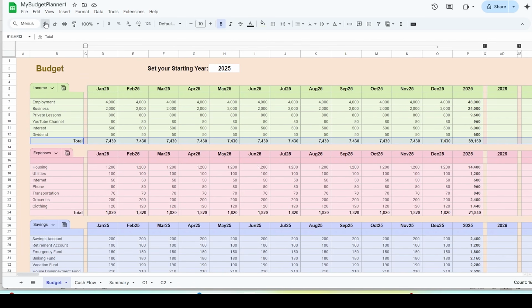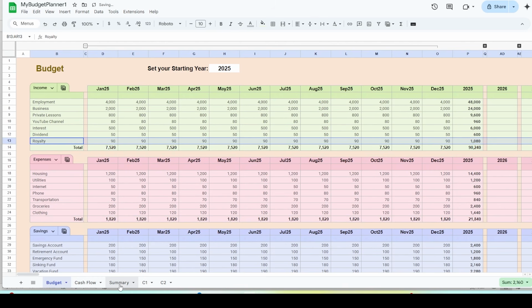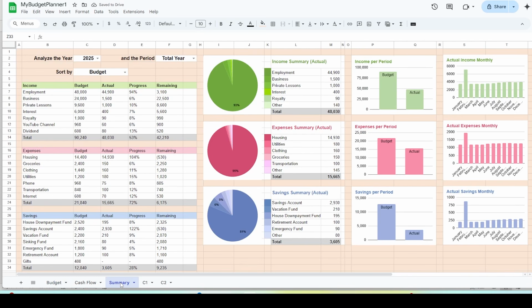Step 2. Restore the deleted row. Verify that the summary table has returned to its original state, with all sections properly aligned and formatted. Success. This test confirms that the summary table dynamically updates when the budget table changes. Conditional formatting rules are preserved, ensuring that colors remain visually structured. Undo restores the previous state correctly. This is an essential feature for a dynamic budget planner, making sure your reports adapt automatically as data changes.